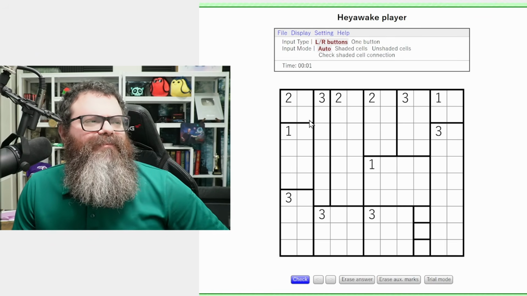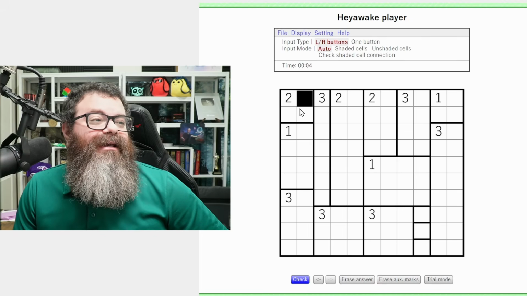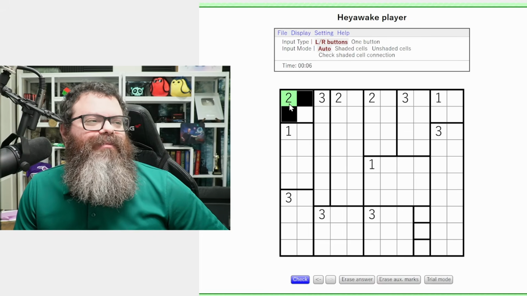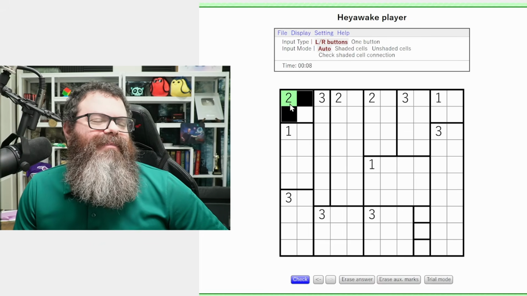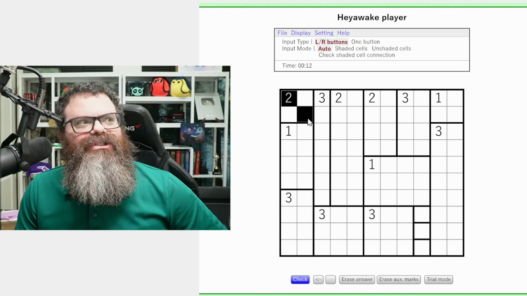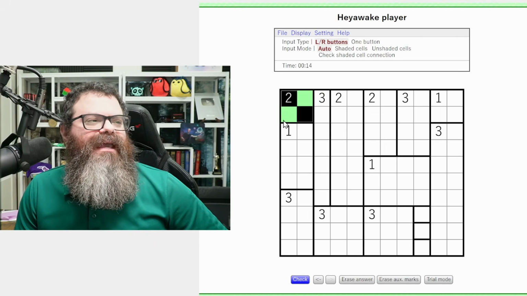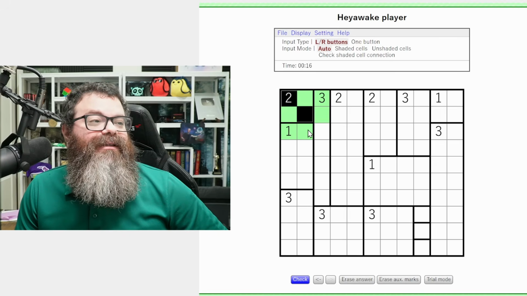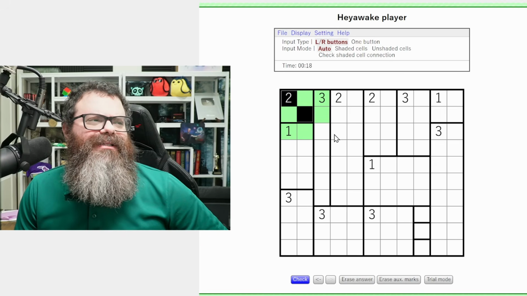Okay. So this is classic here. We can't do this because this would be unshaded, and now it's blocked by our shaded cells. So that's the only other way we're going to shade the 2, like this. So that's what we're doing. These unshadeds have to get out, and this shaded is surrounded by unshadeds.